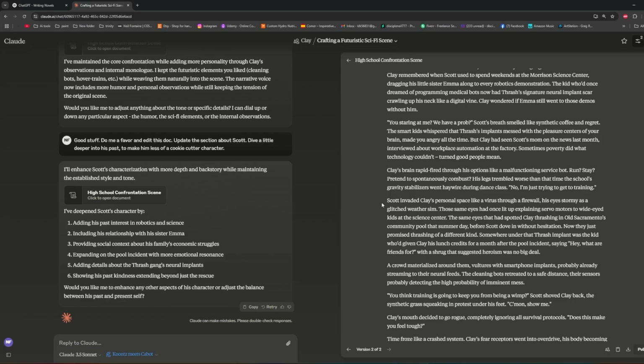Scott invaded Clay's personal space like a virus through a firewall, his eyes stormy as a glitchy weather sim. Those same eyes had once lit up explaining servo motors to a wide-eyed kid at the science center, the same eyes that had spotted Clay thrashing in an old Sacramento community pool that summer day. But Scott dove in without hesitation.